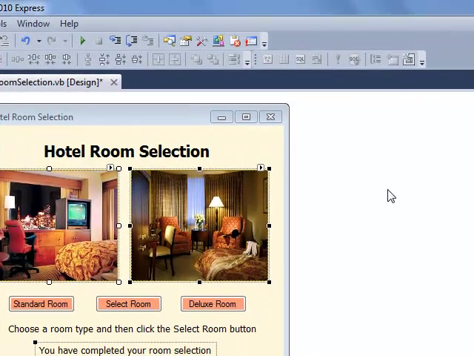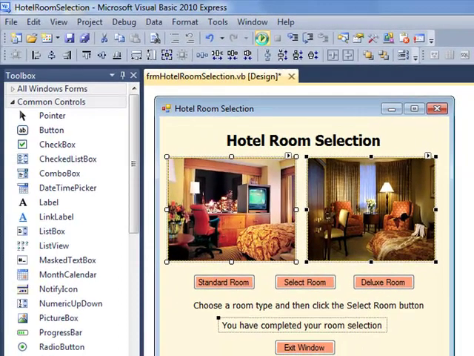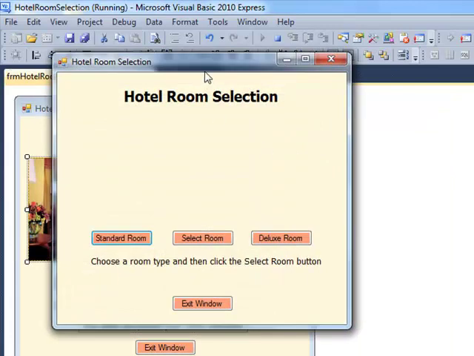Okay, now we're going to run the program to see what effect that had. So when we actually run the program, when we start it, you can see that now there's no rooms displayed, and it doesn't say that I've selected a room.